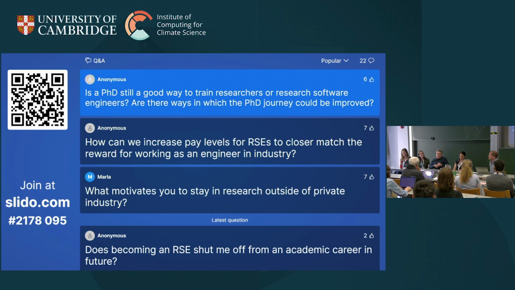And when we're recruiting, at RSE level, we ask for an MSc or equivalent experience. And at senior RSE, we ask for a PhD or equivalent experience. And in the last round of recruitment, somebody came in without a formal qualification, and they did have equivalent experience. And he's a really good candidate.